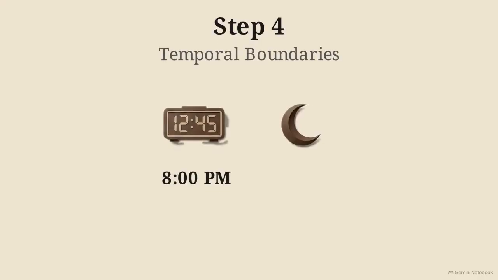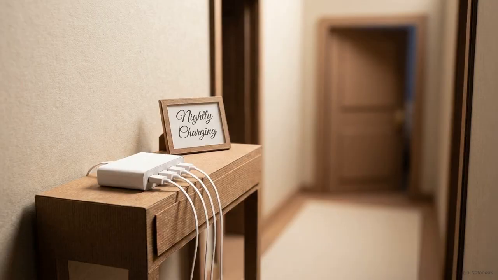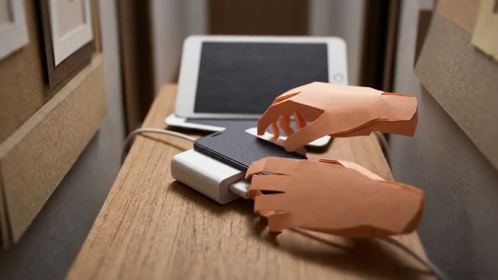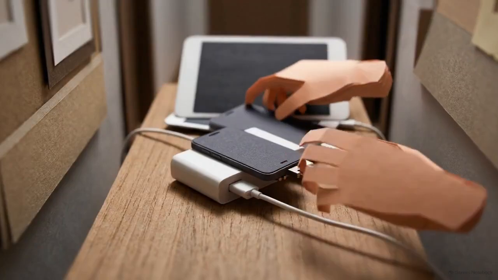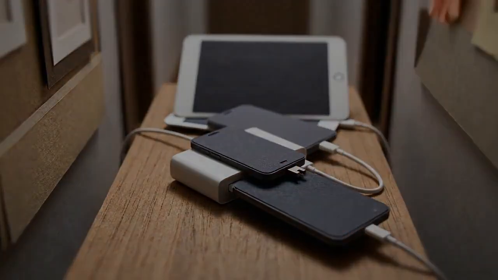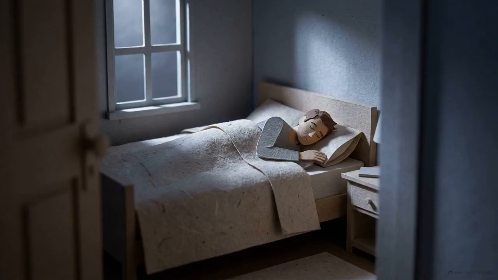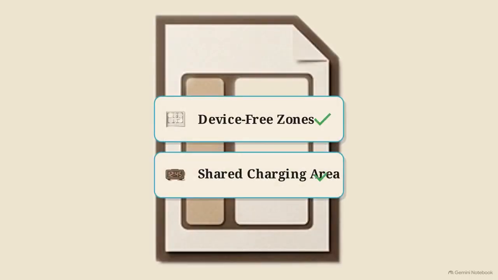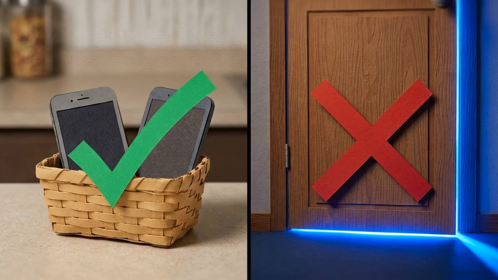Step 4 introduces temporal boundaries by establishing a non-negotiable tech bedtime. Pick a shared charging area strictly outside of all bedrooms, where all household devices will stay for the night. As the evening ends, every family member plugs their devices into the central station. This physical separation removes the temptation of late-night scrolling and helps protect your child's sleep schedule. These spatial and temporal boundaries are the next additions to your official rulebook. Physically managing where devices live is more effective than trying to police behavior behind a closed bedroom door.